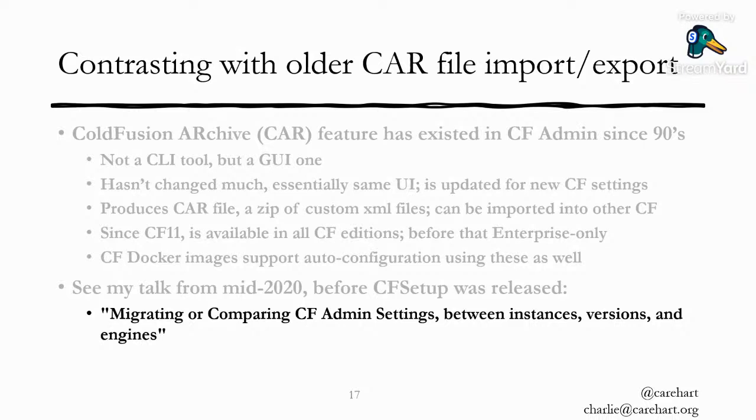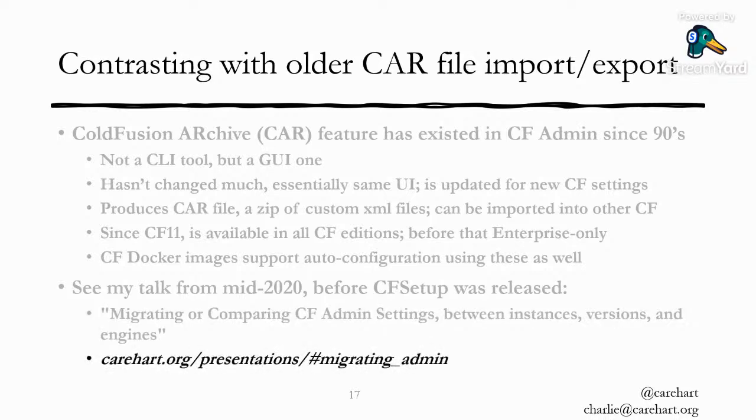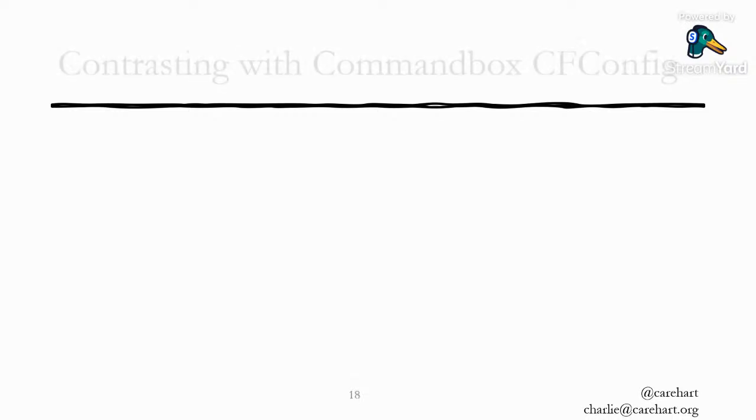So to answer your question, Drew, absolutely, you could use this tool or the CAR that I just talked about to get an export of settings from any CF instance on any machine anywhere in the world. And in the case of the CAR, you create a CAR file. In the case of the CFSetup, you'd create a JSON file. And then, yeah, you could bring that JSON file onto that CF instance, or point to it with a mapping, whatever, and use CFSetup import to, again, remember, you could bring in all the settings or only some of the settings. So yeah, that's the whole point. That's really cool. And so that presentation is available on my website. It's from, like I said, 2020. So it doesn't talk about CFSetup because that came out in November of 2020.